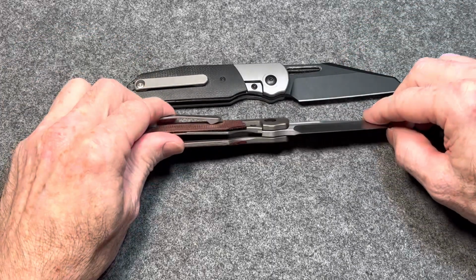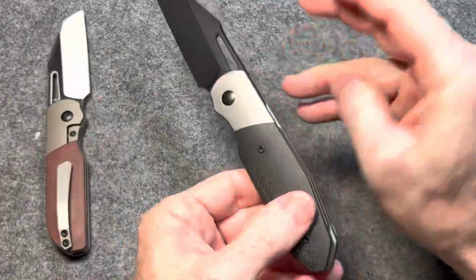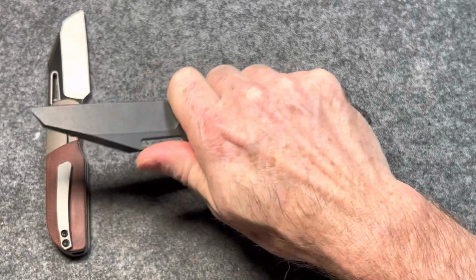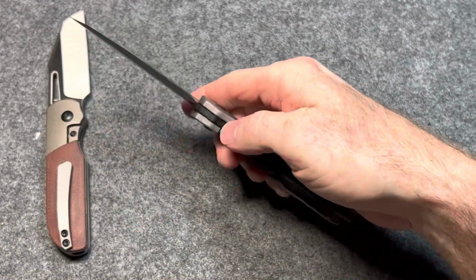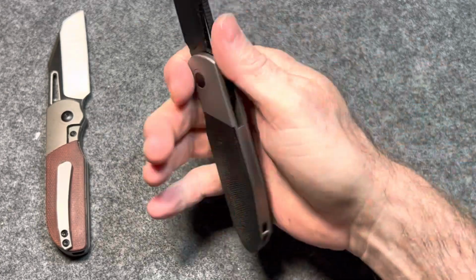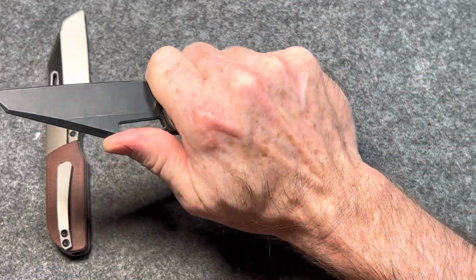Yeah, man, this is awesome. Ergonomically, this knife is already amazing. It feels amazing in hand. It really does. Some of the best ergos you're going to feel on a knife. I mean, there's not a hot spot on it. The scales are contoured. It just melts into your hand.